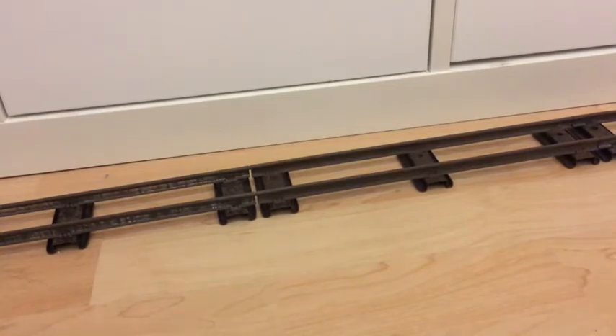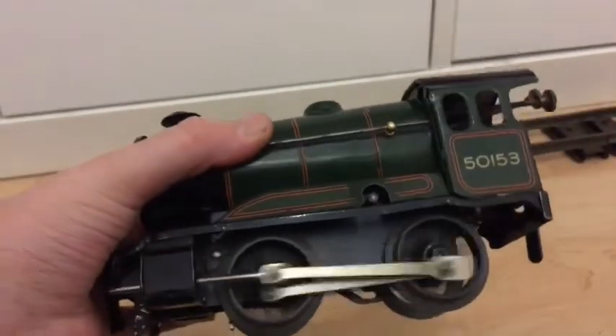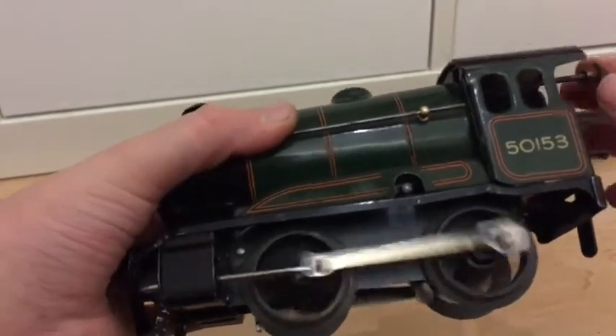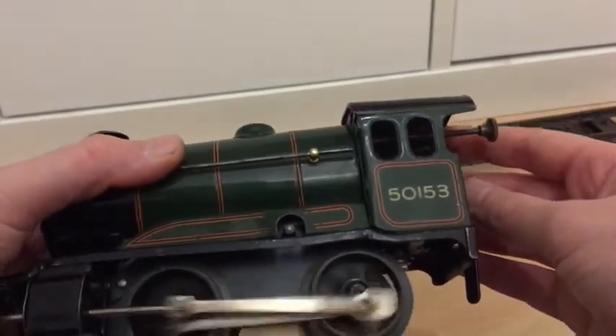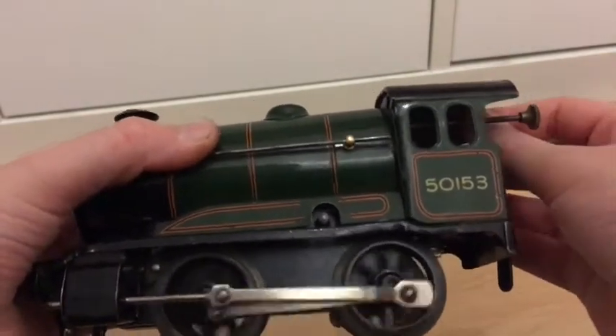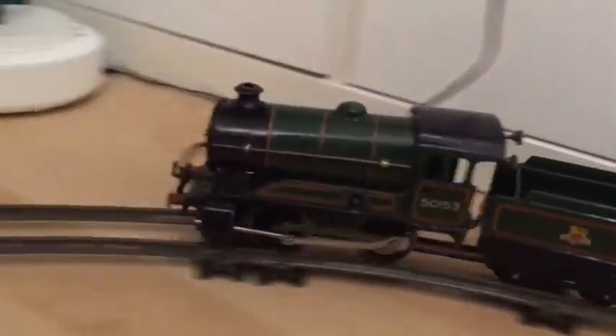The weight is fine — it weighs quite a lot, which seems about right for the size of loco. The loco can move forward and backwards using these levers: one makes it stop, one makes it go forward, and pushing it in makes it go backwards or forwards. You just fiddle around with it and it will work the way you want. It won't pause on dirty track due to electrical connectivity issues since it's clockwork, though it does occasionally pause randomly — just give it a tap and it will continue.